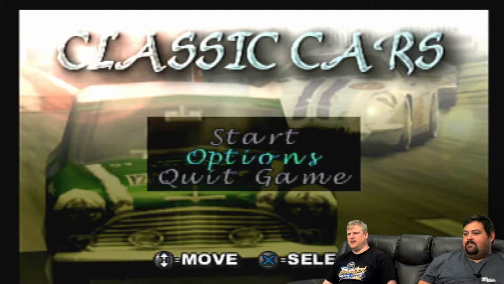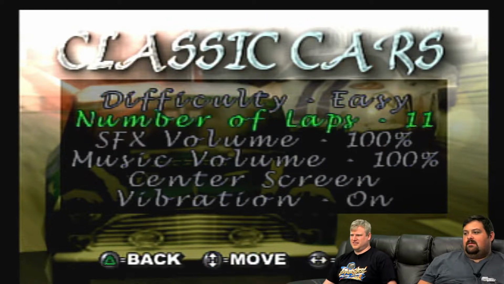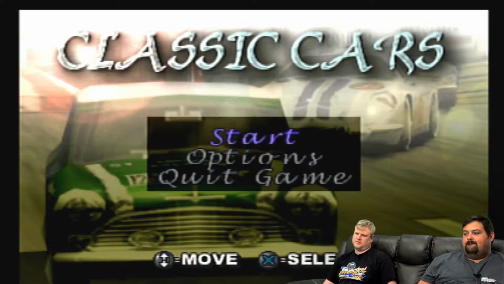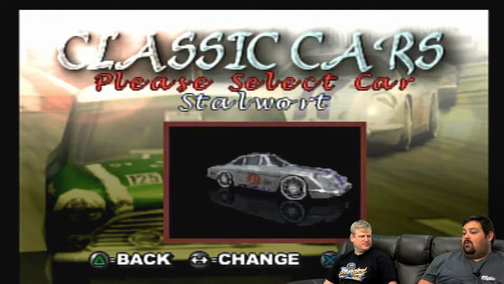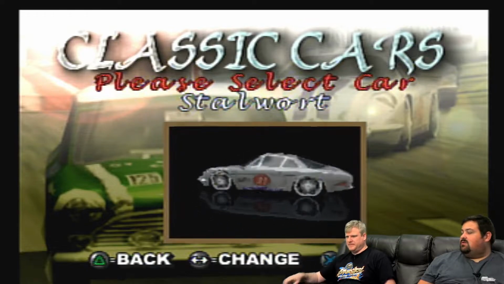Yeah. Here we go. Options. Yep, there it is. Easy? Yeah. What's the max? 15? That would take a long time. It'd be an endurance race. But it would be worth it. All right. Well, what car are you going to drive? Oh, you can pick one. Are we going to do all 3 cars and all 3 tracks?